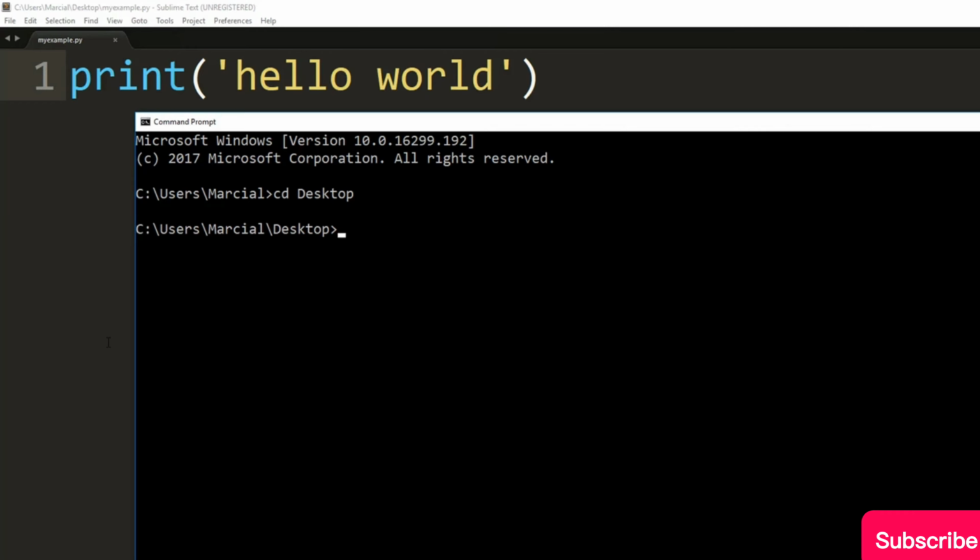And then what you should be able to do is type out Python space and then begin typing out the name of your file. In my case, it was my example.py. And to prove to yourself that we're in the correct location, you should be able to hit tab and it will autocomplete. So here we say python myexample.py, and this is how you can run a .py script at your command line. Hit enter, and you should be able to see hello world. Now you successfully created a Python script in your text editor, and you ran that script at your command line.